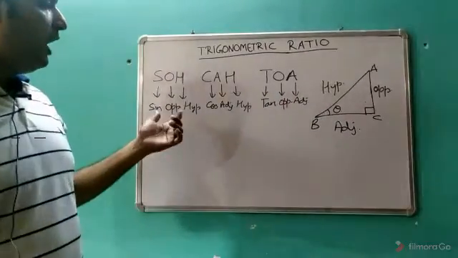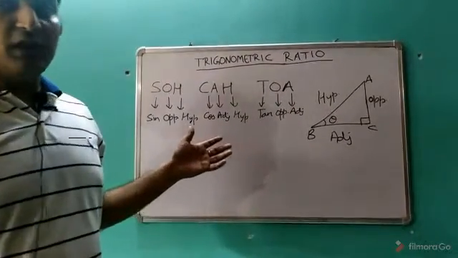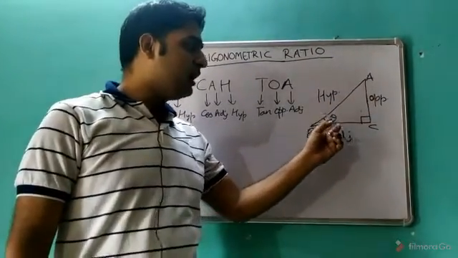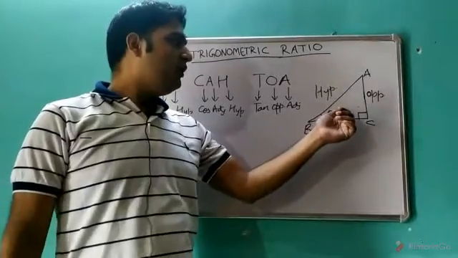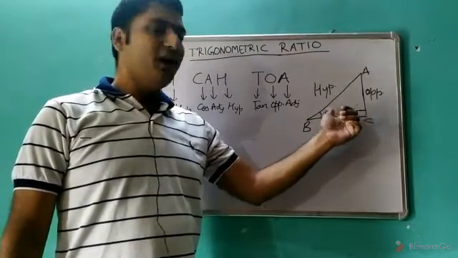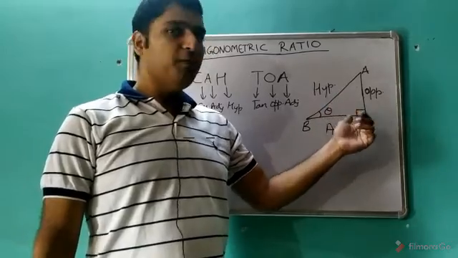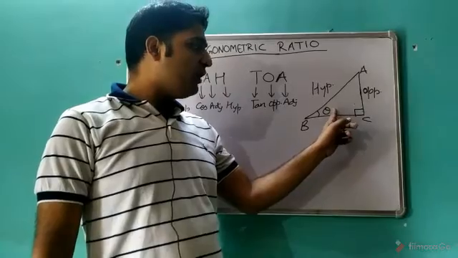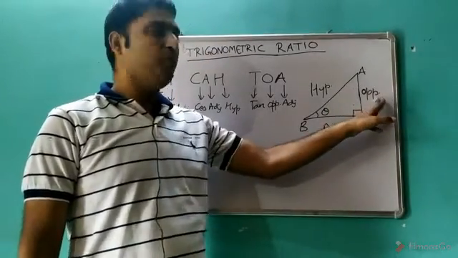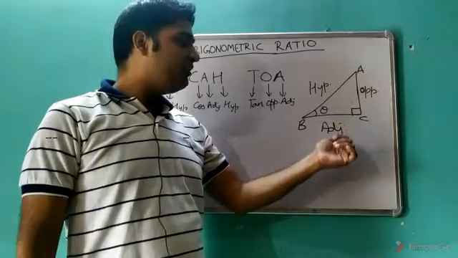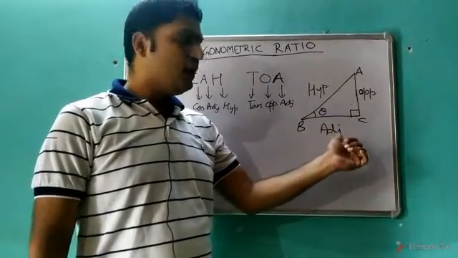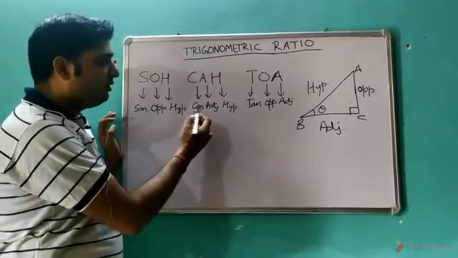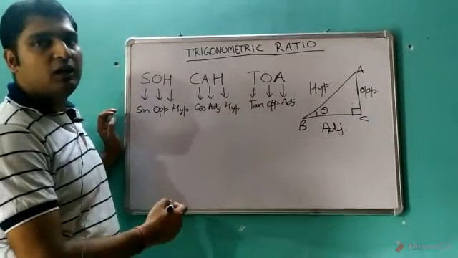How do we consider opposite, adjacent and hypotenuse in this triangle? First we take a right angle triangle and consider an acute angle, theta, which is opposite to the 90 degree angle. With respect to theta we identify the opposite and adjacent sides. The side opposite to the angle theta is the opposite side, and the side adjacent to the angle theta is known as the adjacent side. So we are dealing with the terms adjacent, hypotenuse and opposite.